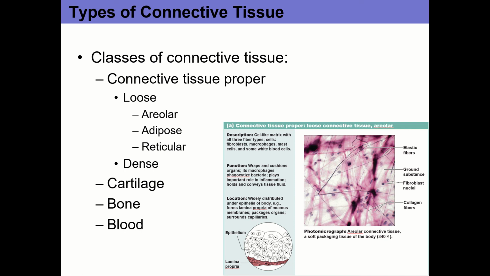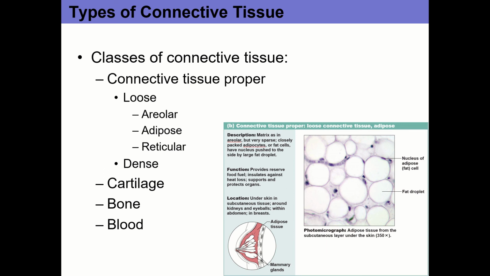One of the differences between adipose and areolar tissue is that adipose tissue has less ground substance. There's not a lot of fluid to it, but there's lots and lots of cells. What's pictured is adipose tissue, so it's fat. You can see there isn't nearly as much space between the cells. It is primarily adipocytes, or sometimes people pronounce it adipocytes, either way. But it's primarily fat cells, and you can see the really obvious, prominent fat droplets there.